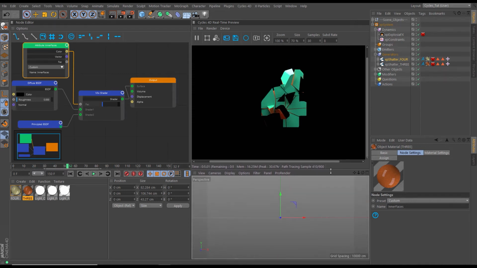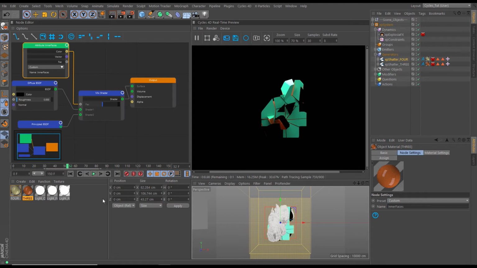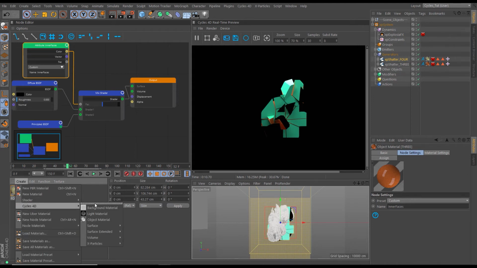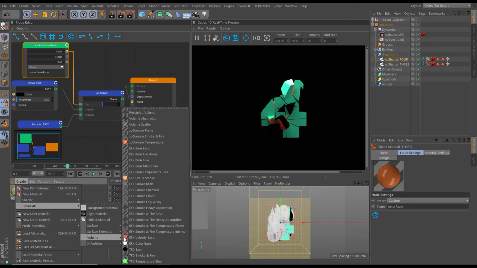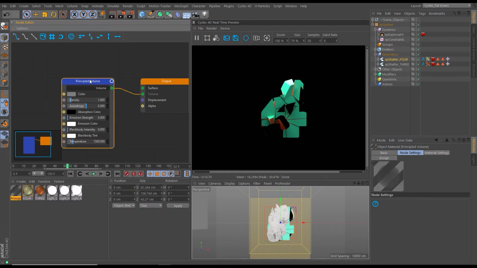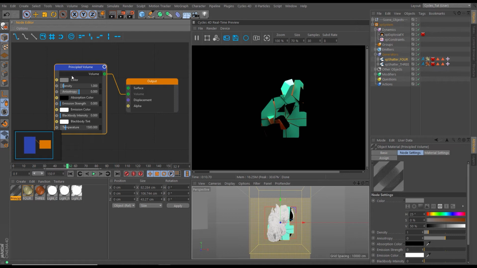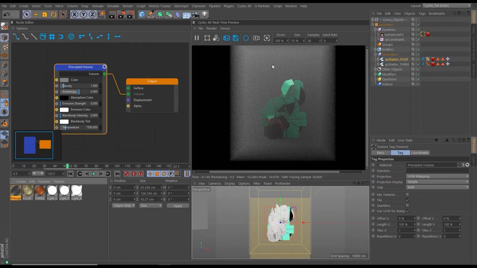Well, we've used some preset materials before, but let's build a very basic smoke material from scratch for this one. So we're going to go to Create, Cycles 4D, let's go to our Volume menu, and at the top we've got a fantastic node called the Principled Volume node. So let's click on that. This one node allows us to do smoke and fire all in one, which is great. If we just drag this and stick it on our exposure effects though, we're just getting this smoke look throughout the entire volume.